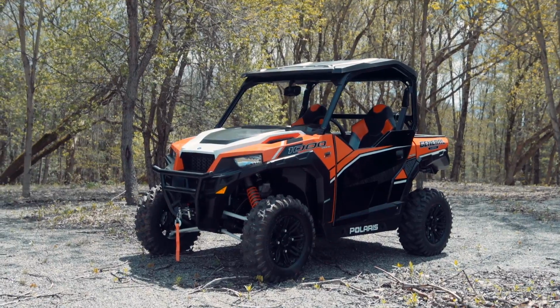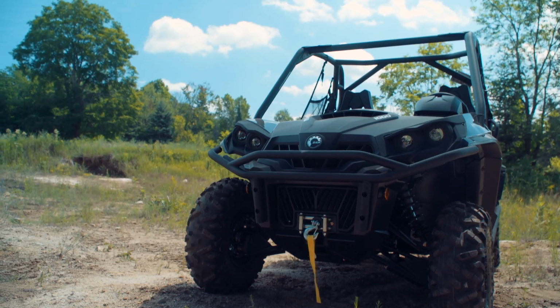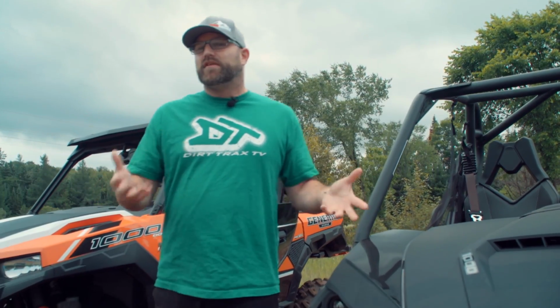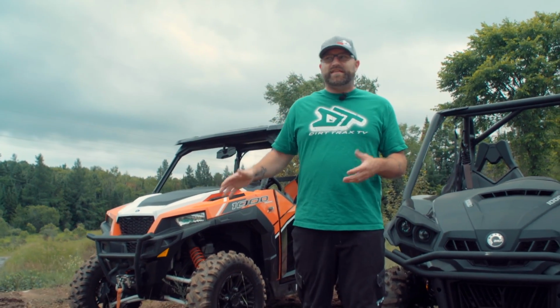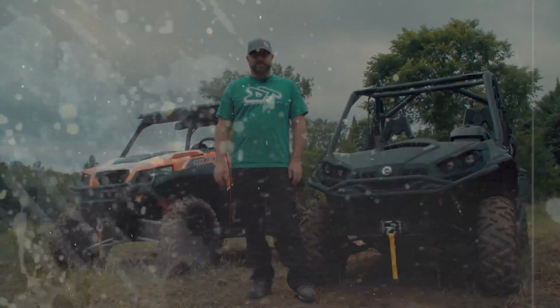So this all really boils down to the chassis. Also of note is that both vehicles feature front and rear sway bars on all models. The Commander handles well, but push it hard and it starts to feel tall and tippy. For average trail riding, it's fine, but put it up against the very Razor-ish General, and the General's just better. It corners flat and doesn't feel tippy. So score 1 more point for the General.